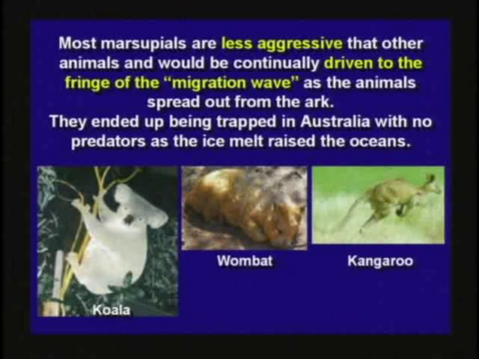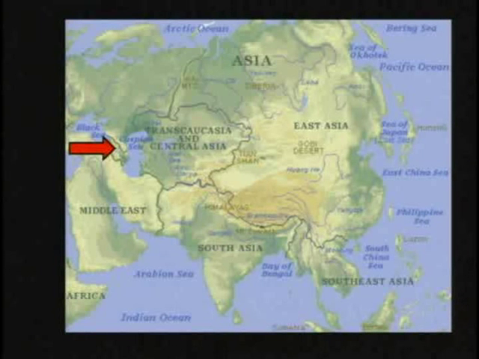See, kangaroos and wombats and koalas are non-aggressive. I mean, compared to tigers, they're just not very aggressive. So when animals got off the ark and over here in Turkey where it landed, they're going to start spreading out and establishing their territory. And the kangaroo's got his home and he's raising his family, and all of a sudden the tigers come in. I want this property. Okay, so rather than fight, they run.